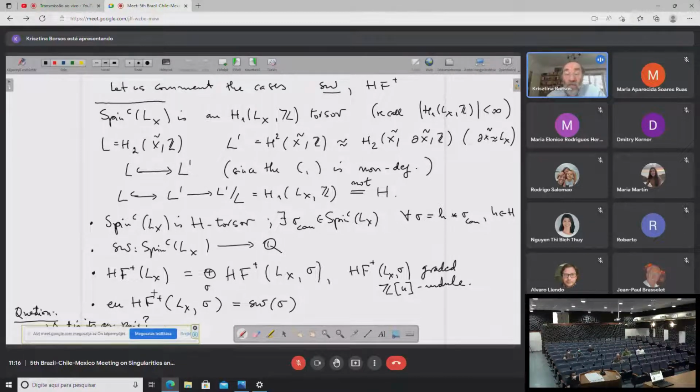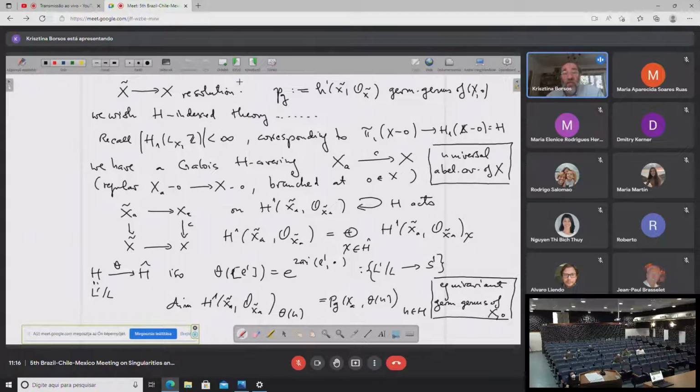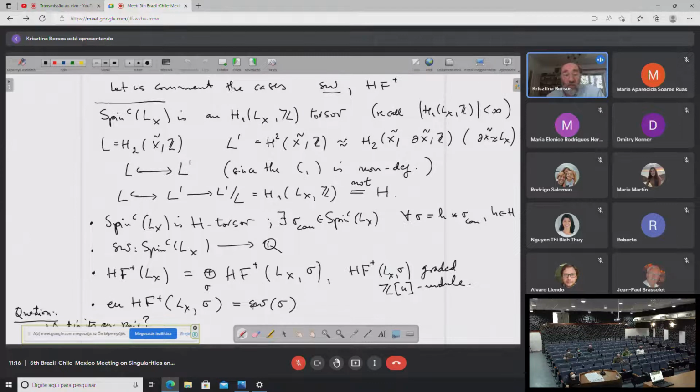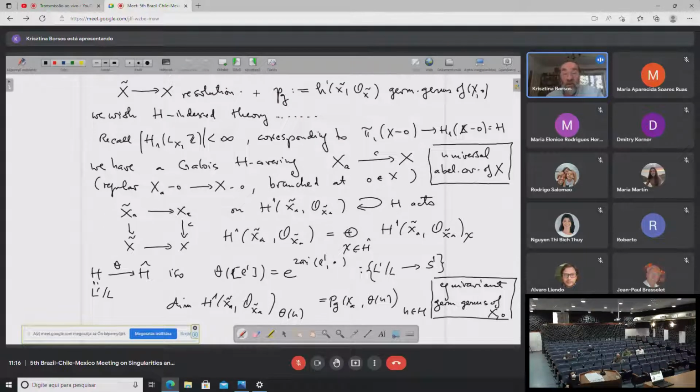Say, what is the analytic pair of this object associated with the analytic type of the singularity? So let's see first what is the analog of the Seiberg-Witten invariant. Yes, so now we have a numerical invariant, the Seiberg-Witten invariant associated with the link, and we have a cohomology theory whose Euler characteristic is the Seiberg-Witten invariant. So let's step by step see what the analytic analogs are.